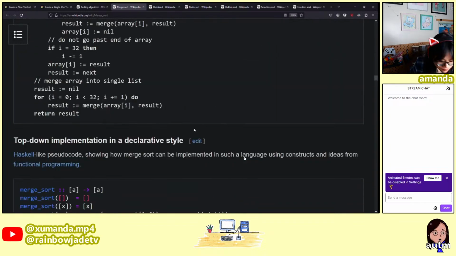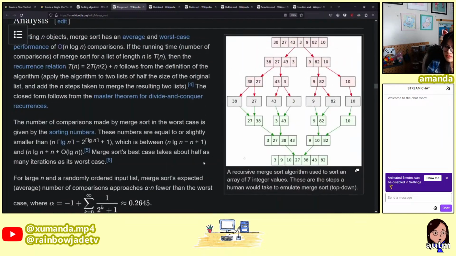Merge sort's hard to explain. Essentially, the way merge sort works is it exploits the fact that it's very efficient to merge two lists that are already sorted. If they're already sorted, then you can just take the smallest element from each one, compare them, and put that one next. And then you can do it in linear time. You can do it really, really fast. So merge sort says basically, okay, if it's so fast to merge two sorted lists, what if we broke down the list into smaller lists that are all sorted? And we keep merging them together and go up and up and up, and eventually we get a sorted original list.